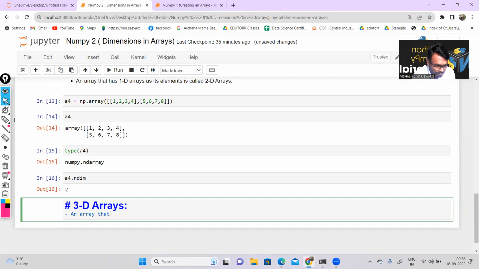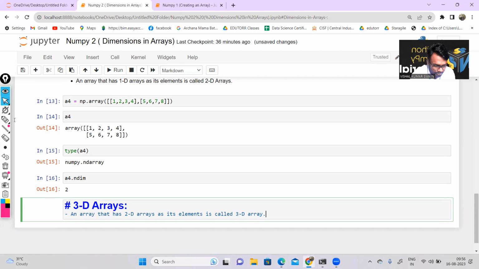An array that has 2D arrays as its elements is called a 3D array.